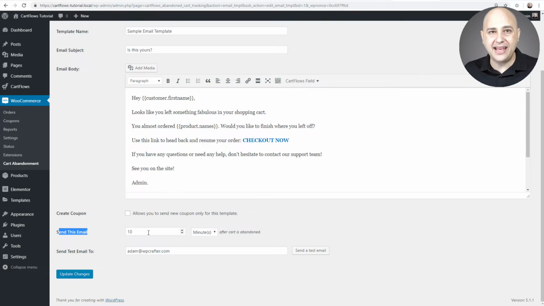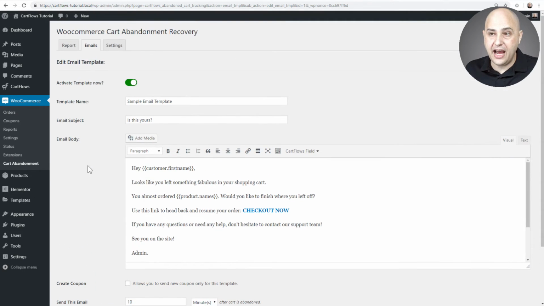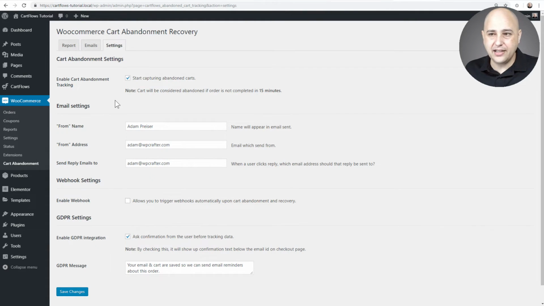And this is how you're going to make a sequence of emails that can go out to recover the cart. So you set your time parameter here, and then you can set it to be minutes, hours, and days. So you might want the first email to go out an hour later. You might want the second email to go out 6 hours or 12 hours later, asking them if there was any further questions they had about the product. And then the discount you might want the next day or maybe on the second day. It's all up to you to try it out. Okay, then right here we have the settings, and we'll just go over the settings of this plugin right here.